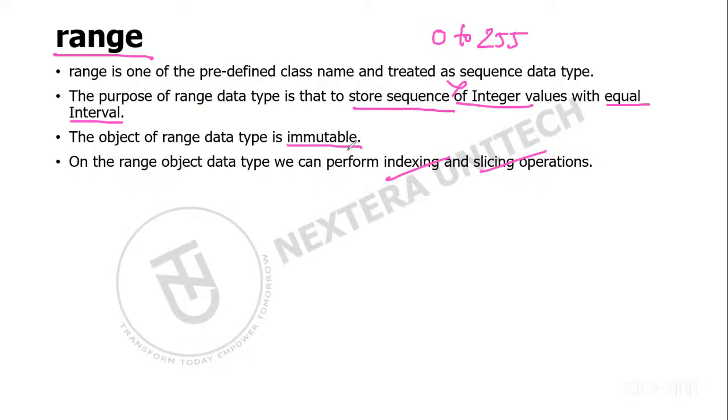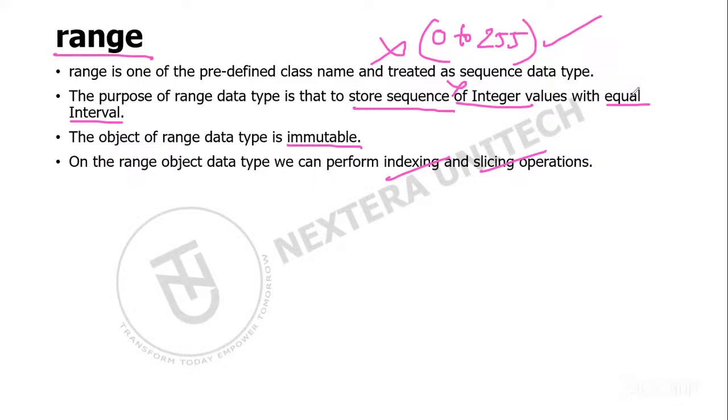Okay. So it is also similar to bytes and bytearray, but for bytes and bytearray, you will have a fixed range. Only the integers between this range you can store, any number of integers. But for range, there is no specific range. You can come up with any values. But the added advantage that we'll see here is with equal interval, with equal step size.